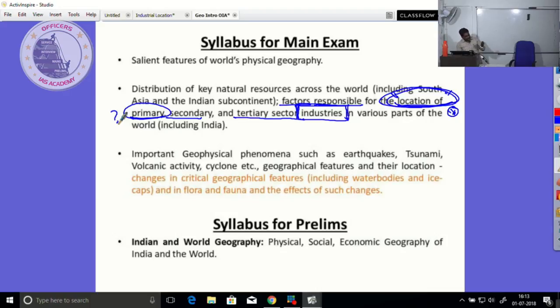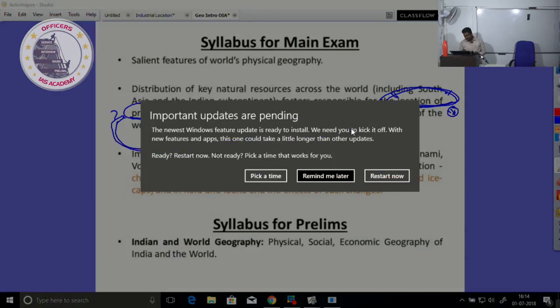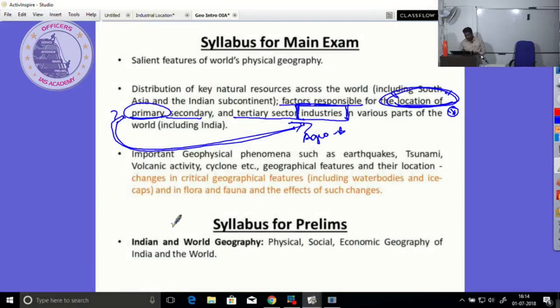Certainly speaking, only the secondary sector we have a convention of calling an industry. Agriculture we don't call an industry, because the word industry itself belongs to the secondary sector. If my understanding is right, and we have also confirmed with the previous years' questions, what they are trying to ask about are those industries which are based on agricultural products. Or I put it this way, these are nothing but agro-based industries.